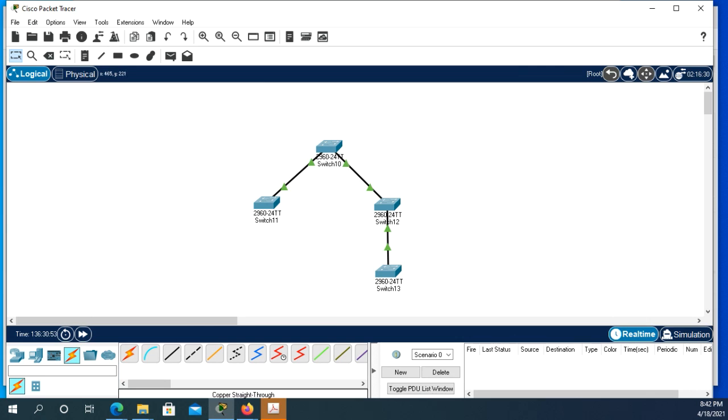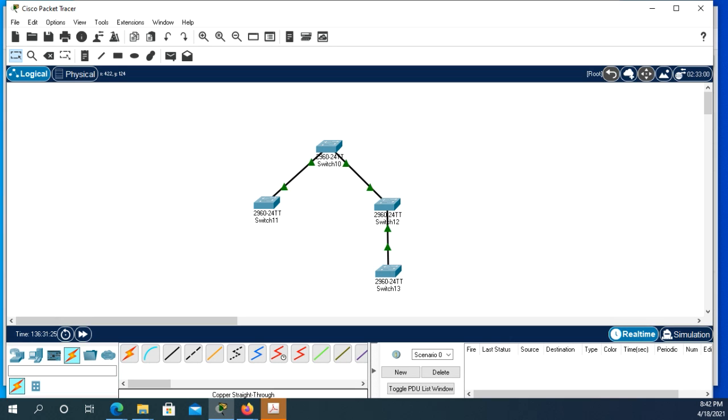So these three switches learned the VLANs automatically from the server. Now let's see what happens when we change one of the switches to VTP transparent mode, as I was explaining at the beginning. You're going to see that the switch becomes independent automatically.